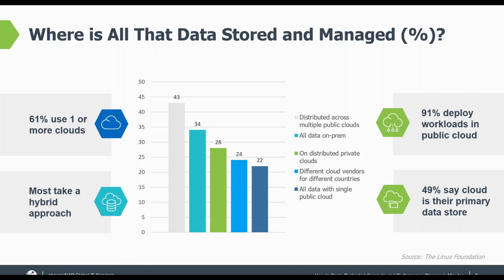Then you have the on-prem side, where you might be comfortable with keeping up with your data growth and buying predictably on the storage side, but then you have compute problems that go along with that, where you end up in these weird cycles where you're not getting it all together at the same time.